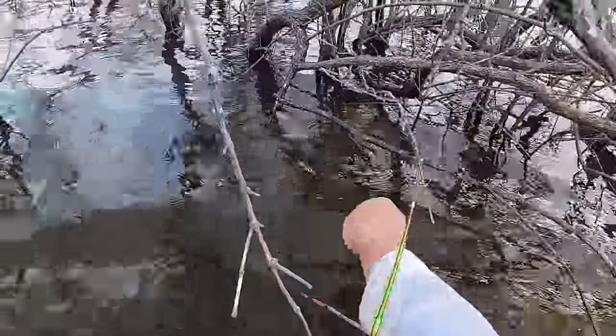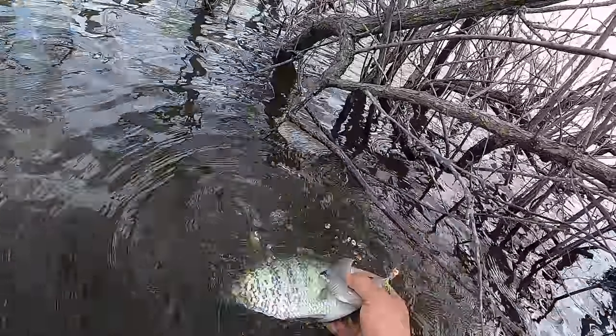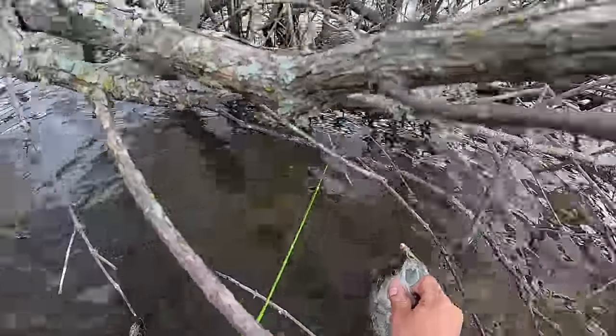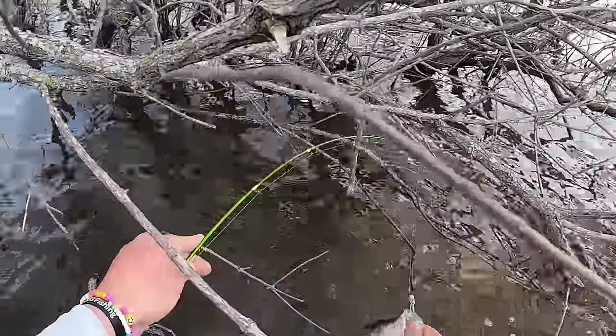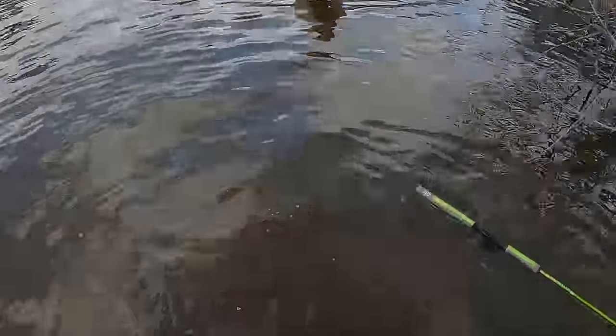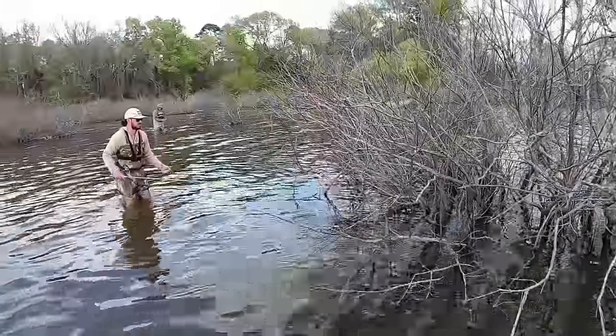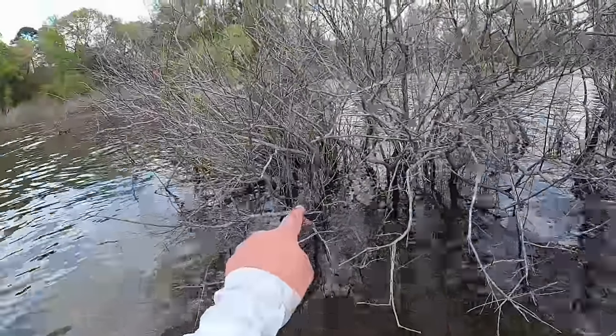Come here, dude. Got him. Woo. Things you'll do for these crappie, man. Look at that. Yes, sir. I could have sworn he got off. I was just seeing my jig. Hey, you got to put it up in the tree.